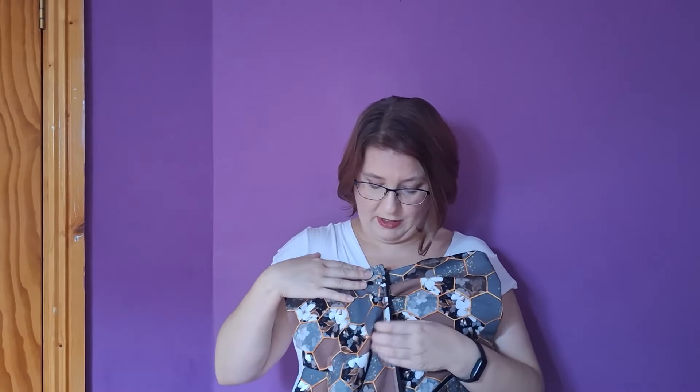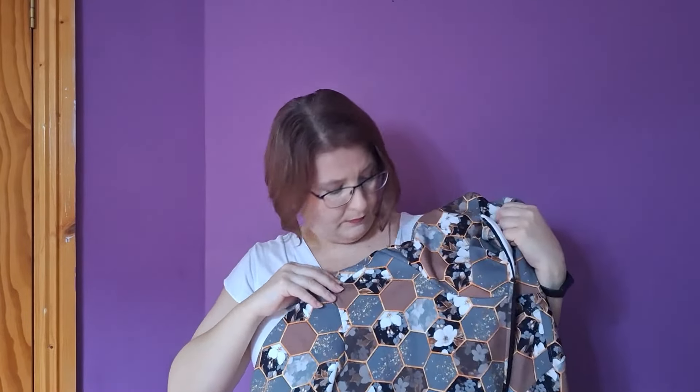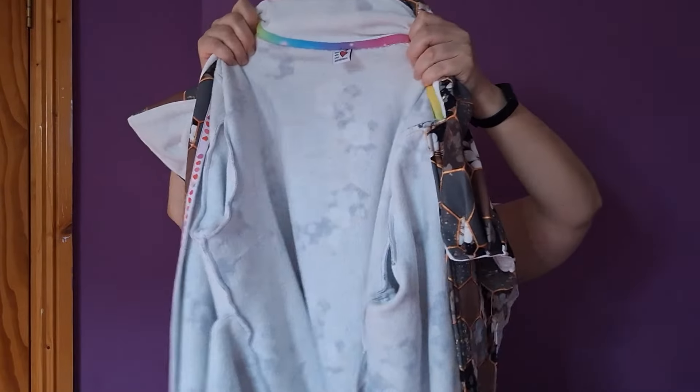I'll take the jacket off and show you the inside. Starting with the collar: it has fabulous three pleats that give it this extra elevated look. The pleats are at the top, not the bottom of the collar. I personally think there should be more information in the instructions about the direction of the fabric when doing the pleats — especially to make them go the right way when your fabric is directional. You also have a little shoulder yoke on both shoulders, and there is an option in the instructions to do the zipper on the opposite side, going right to left instead of left to right.